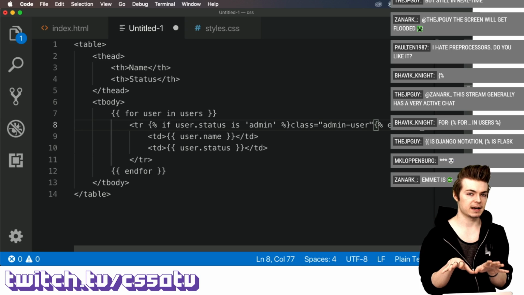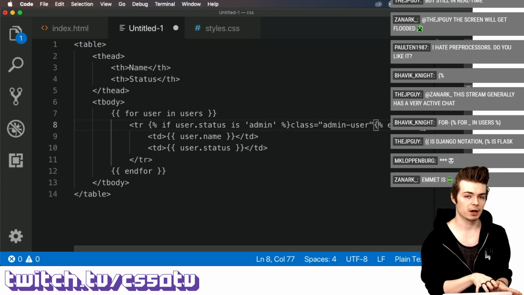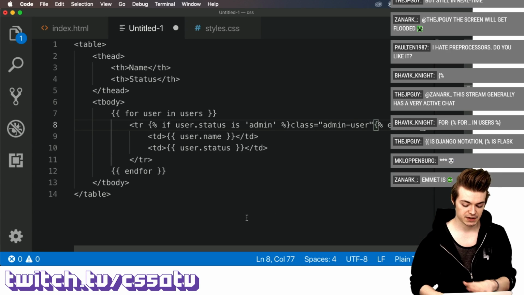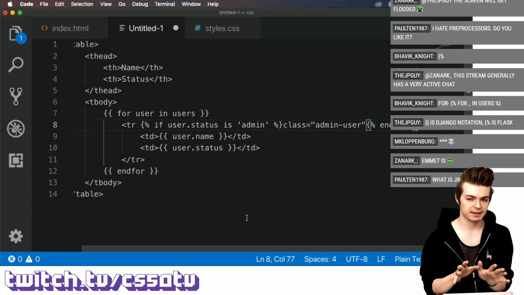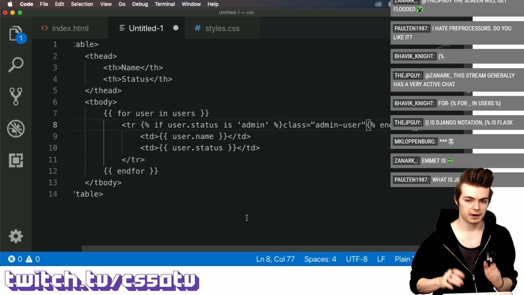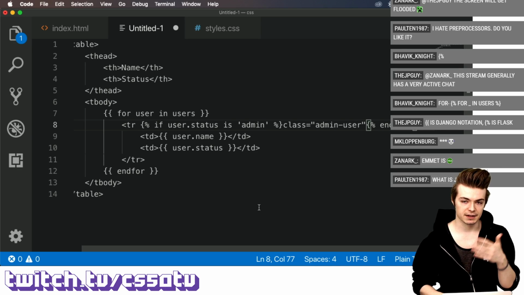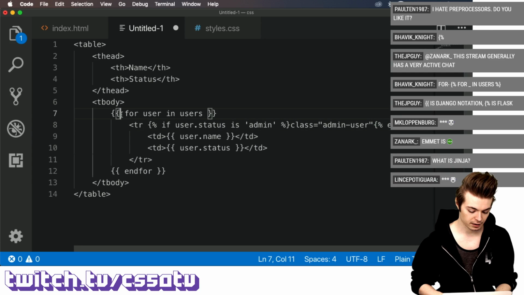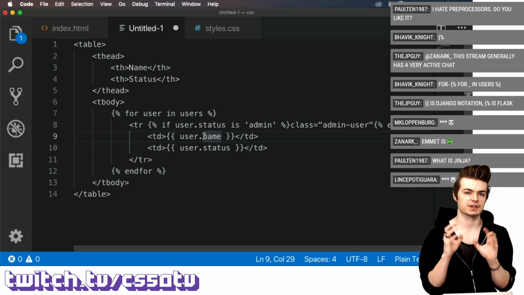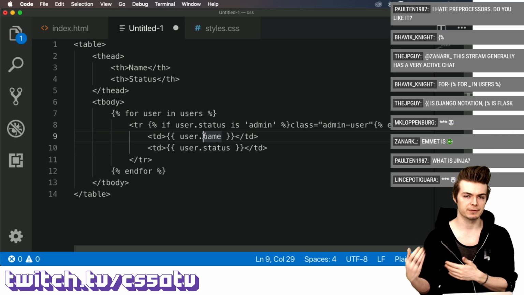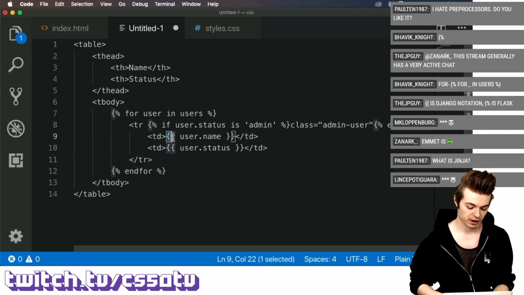And so here you're dynamically injecting the class into your HTML that you're generating through Jinja. This is what it would look like in a nutshell. I'm not offhand 100% sure if this is the exact syntax, but it would be very similar to that. Oh yeah, and Bavik is saying you'd need this for the for loop as well. And I think here is where you use the double bracket, like when you want to just add a variable name, but no for loop, no if statement, etc., then you just do the bracket thing here.